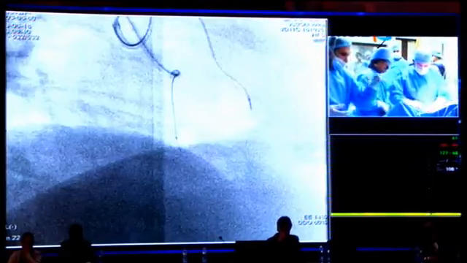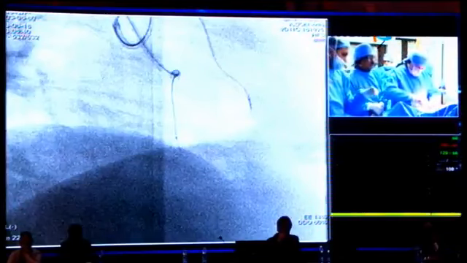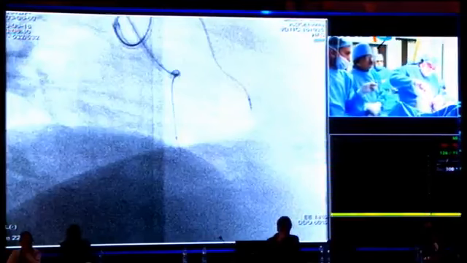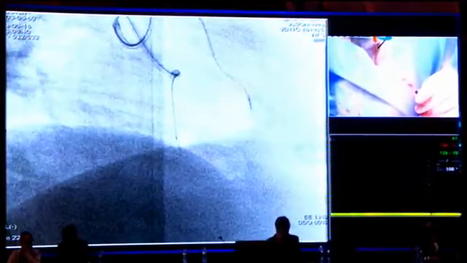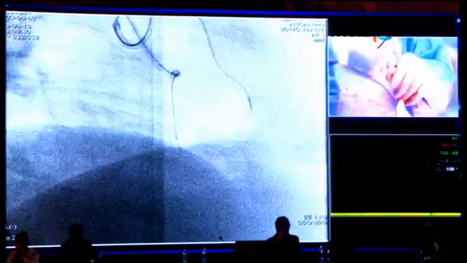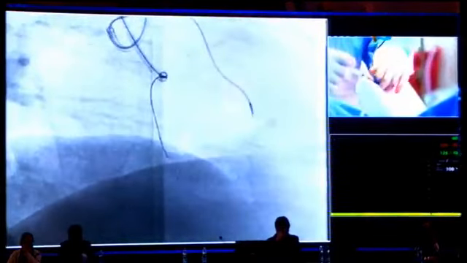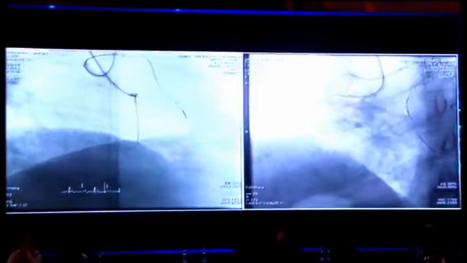I see. So keep the contrast. Yeah, 2 cc. Dr. Nagamatsu, are you rotating when there are tortuosities or are you just pushing the Corsair? Yes, I want to rotate. I think giving a tip injection to identify. There was no contrast. Maybe it's wedged there in one of the branches. I need contrast. Contrast, please.